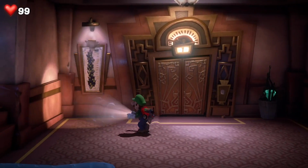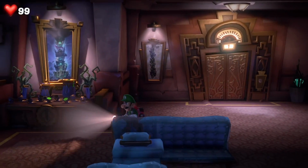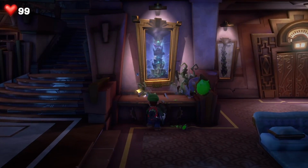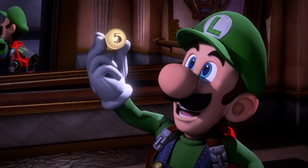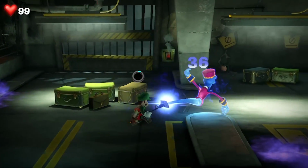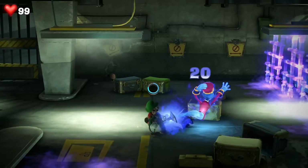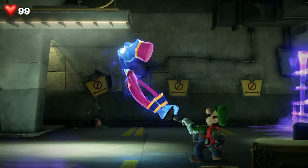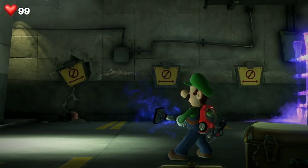It all takes place inside of a giant hotel, and you're trying to go from floor to floor and defeat all of the challenges on each floor and collect all of the collectibles that allow you to access further compartments and rooms and baddies that you have to suck into your special Poltergust vacuum cleaner. The best work that Next Level has ever done.